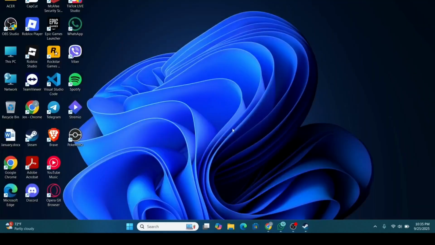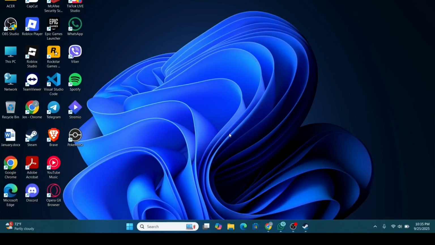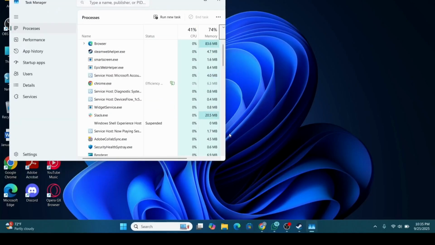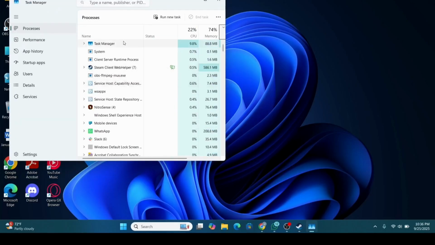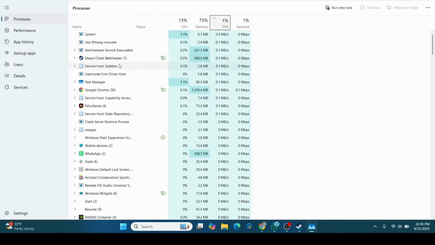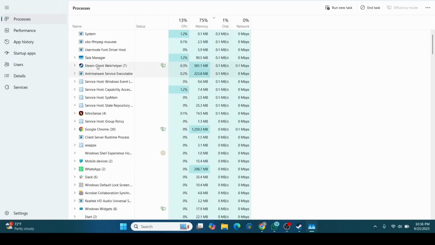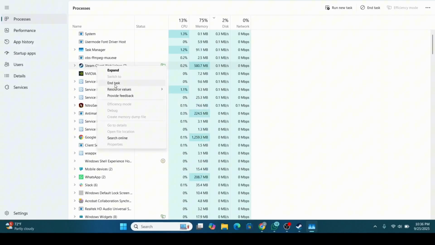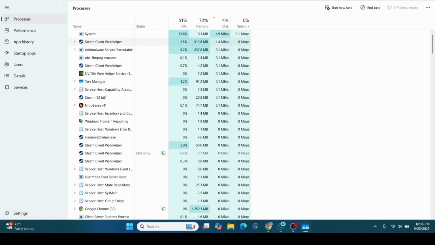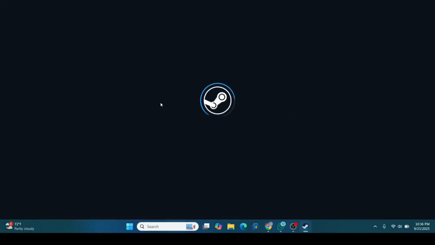you can just go over to your task manager. Hit Windows plus X for that, and go over to task manager. After that, hit enter. Once you hit enter, you should be opening up your task manager. Now look out for the Steam option from the given processes, and once you find it, go ahead and expand it. Right click on Steam, look out for the end task option, confirm it, and once you do so, you can close this up and restart the Steam application again and see if the sync works on Steam.